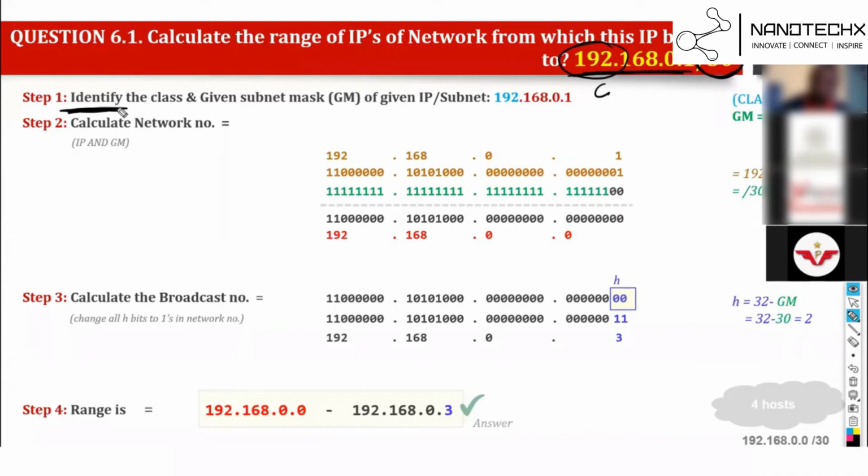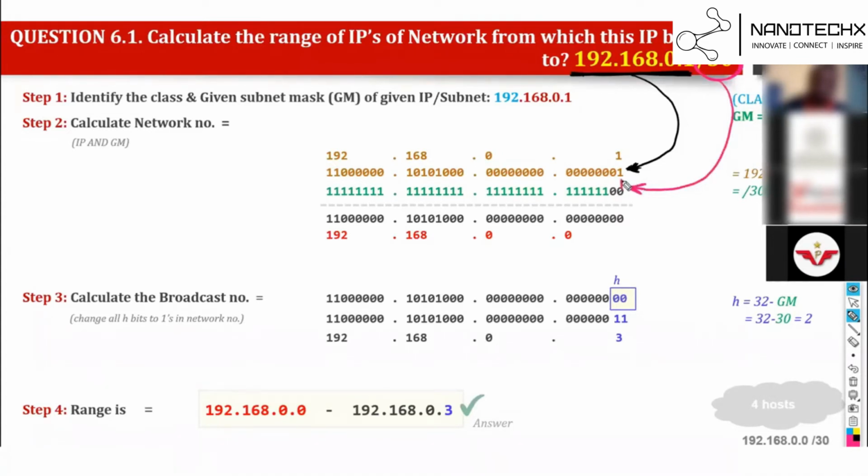Okay, step number 2, what we have done, you stay with me. Step 2, we have written this 192, whatever is given in the question. They gave us 192.168, right? So I just wrote 192.168 here in binary format. Clear until here? Is it clear? I just wrote in binary, right? And then in the next step, I took this /30 from here. I also wrote it in binary in here. And then we did the AND operation on both of them, right?